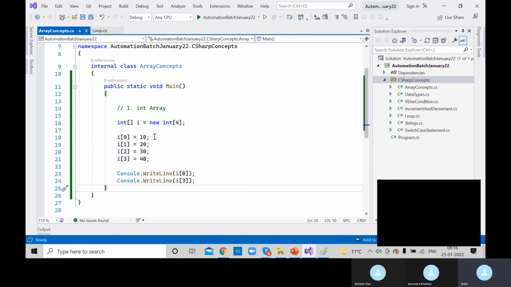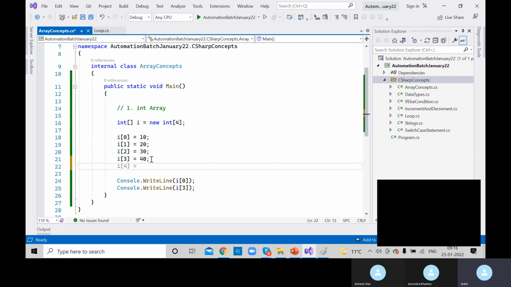So in this case, what is the highest index? Let us start from the lowest index. The lowest index means I0, so the lowest index will always be 0. And what is the highest index? This one is the highest index, this is 3. Only 4 values you can store inside this.